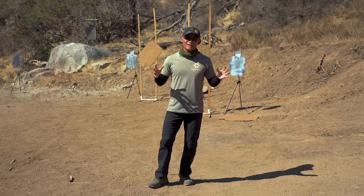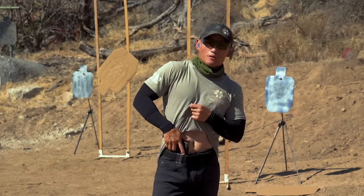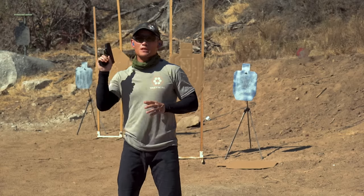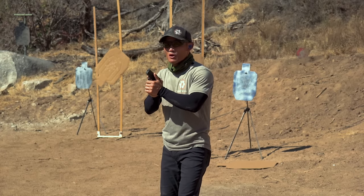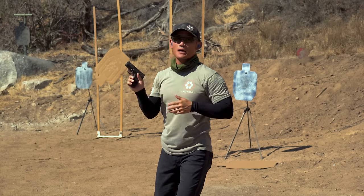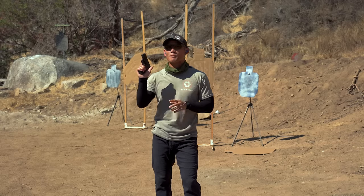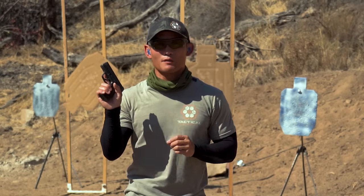For this first pilot episode of this series, we're going to start from the beginning and assume you are a new shooter or a beginner. This is unloaded, but there is a magazine here. The purpose of this video is to teach you to get comfortable pushing out and taking an accurate shot on a target immediately, not waiting. The key focus in order to do that is to have a steady platform, and when you squeeze the trigger, the sights do not move. That is what we're really going to be honing in on.